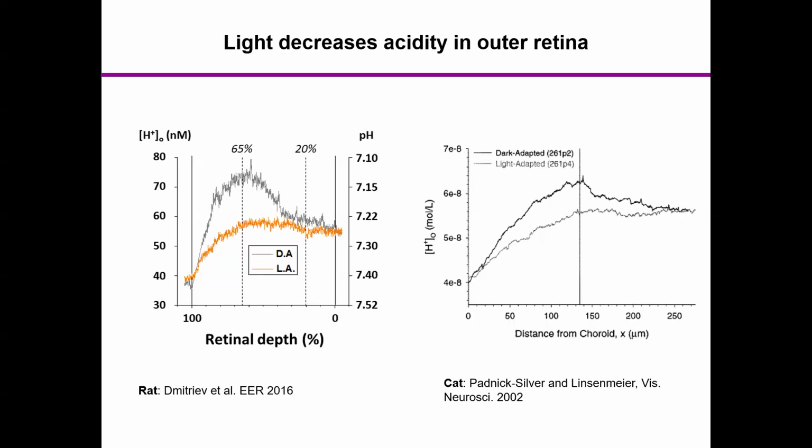I'm sorry, I thought that you had done a couple years ago an ex vivo preparation where there wasn't an influence of circulation, and in that case, oxygen was affected by light and consumption maybe increased in the inner retina with light. Is that a misinterpretation on my part? Yeah, so the distinction is that oxygen consumption doesn't increase with steady light, but it does increase with flickering light. Okay, I thought one of the takeaways from that paper for me was that maybe there was a slight effect of steady illumination as well, but I'll need to reread.